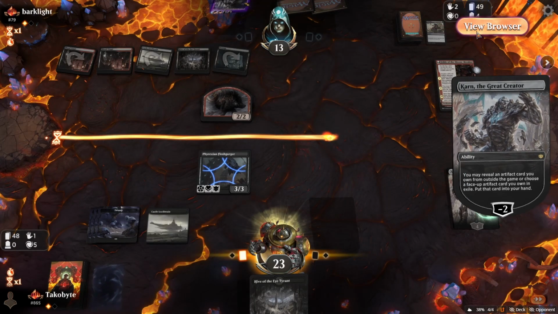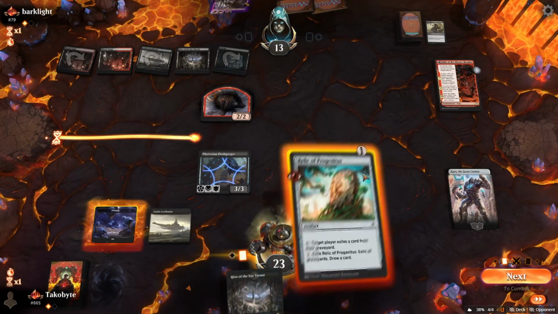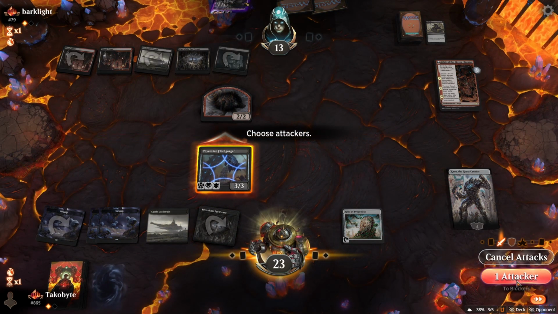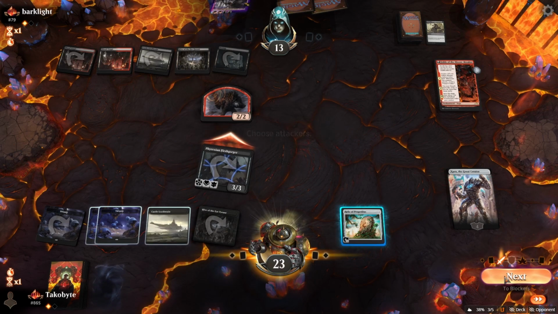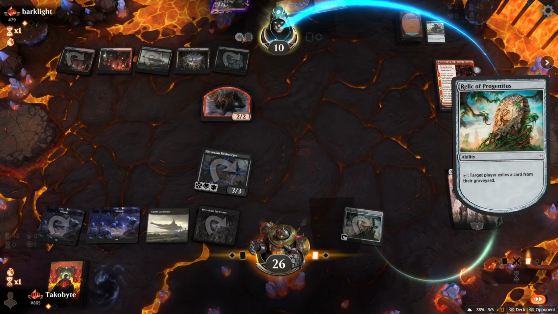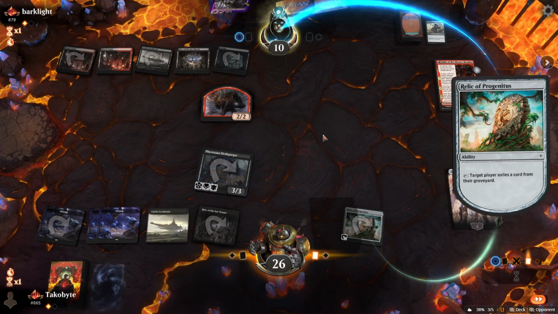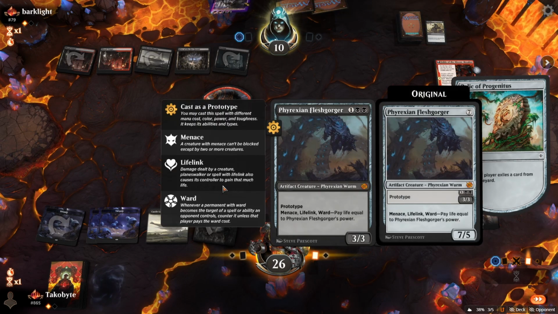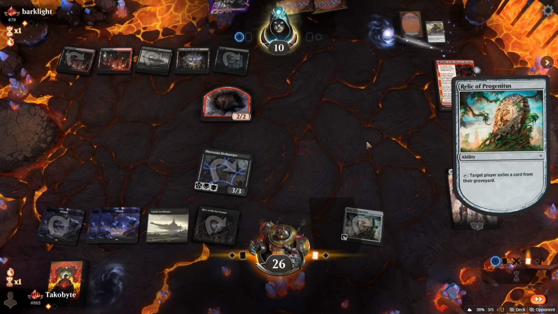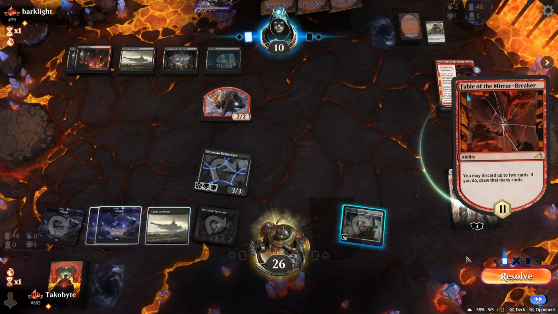I think it's actually Tormod's Crypt. Actually, I'm gonna grab Relic. I'm gonna try to make them waste their turn on the hive. See if I can draw something, and I'm also doing a lot of damage with this thing. Look at the life difference: 26 to 10. So I'm gonna see if they discard.